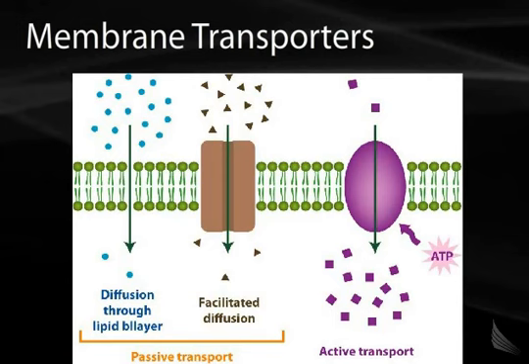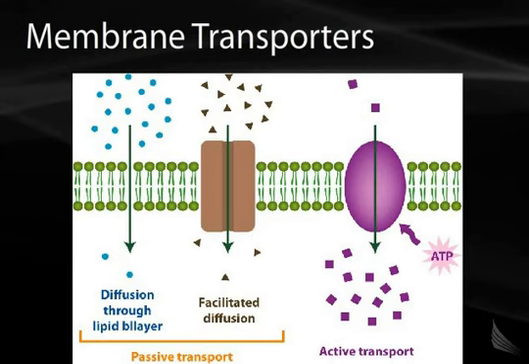Most molecules of biological importance, however, are polar, and therefore they need some sort of mechanism to allow them to cross a membrane. Often, these molecules have a favorable concentration gradient to cross a membrane, shown here in the example of the brown triangles, but because they are polar, they require some sort of transport protein to allow this diffusion to occur. This is known as facilitated diffusion.